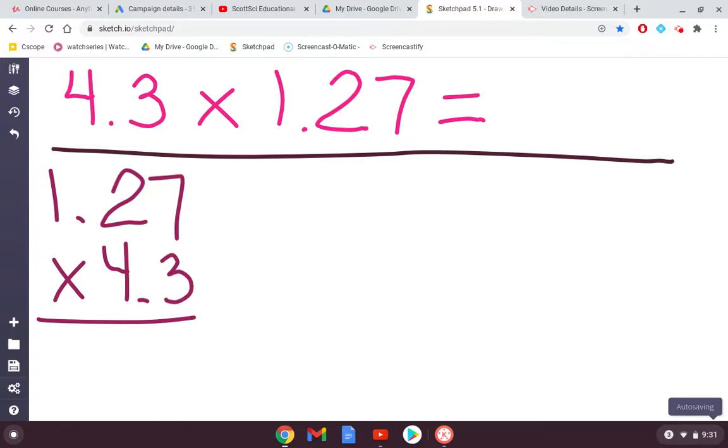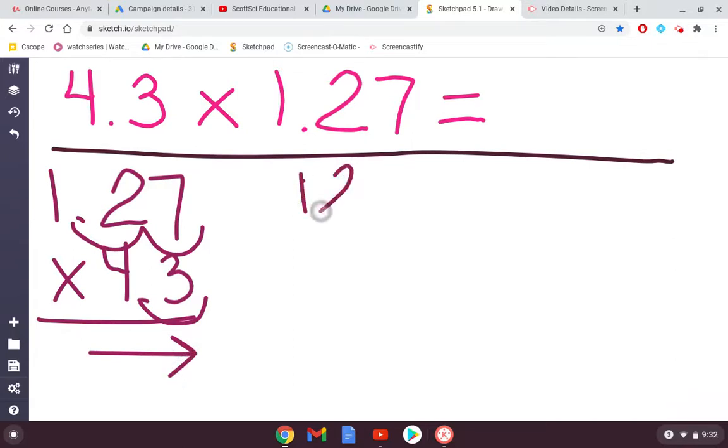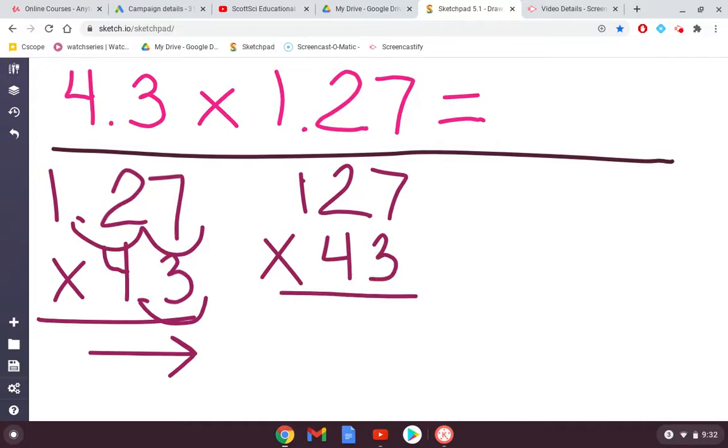And what we want to do is dippy-doos. Dippy-doos is a fun name that Kay made up. That's me. We just want to get these decimals out of the way because it looks kind of funky. So I'm just going to go whoop, whoop. Got to make sound effects. Whoop. And I did a total of 1, 2, 3 dippy-doos. Notice that I'm doing my dippy-doos this way. Now what I have is 127 times 43. And I did 3 dippy-doos.